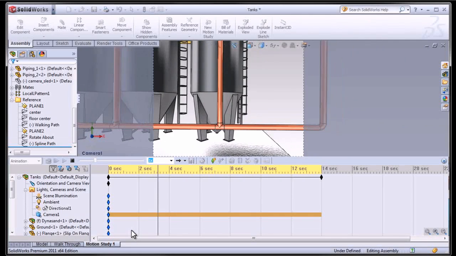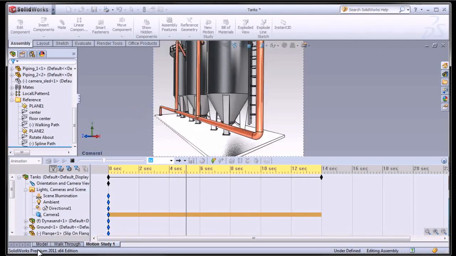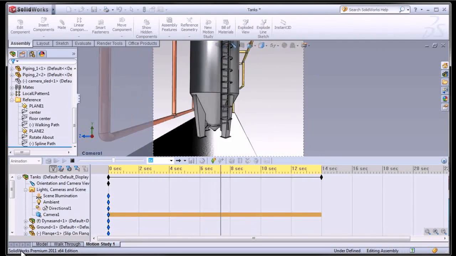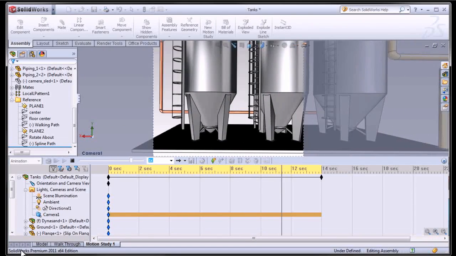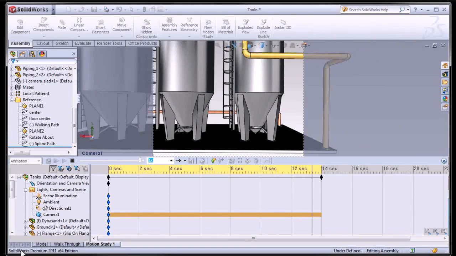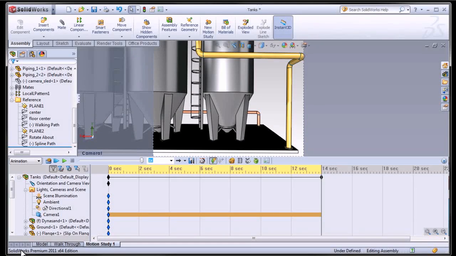So as you can see, it's as if I'm walking around looking at these tanks, and it's a nice fluid motion because of the reference geometry that I had in there, and I used that in order to create the animation. So it's a good method to use. Even though the new functionality is available, this is always a good go-to, like I said, especially if you have some specific constraints that you wanted to define. It's pretty easy to do it this way as well. So keep that in mind. You might find it useful at some point.